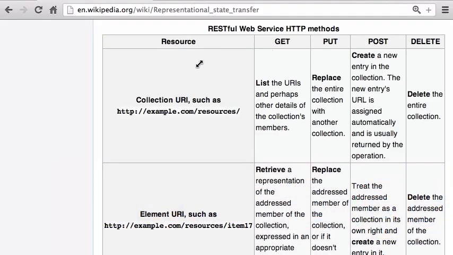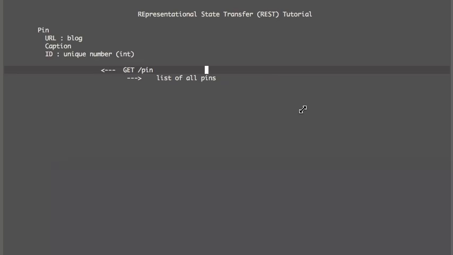That's what this says: list of all the URIs and perhaps details of the collection members. More importantly, it's going to tell us the IDs, since each pin we assume has a unique ID. So when I say GET /pin, it's going to return all the pins, and those URIs, which basically means each particular pin ID.